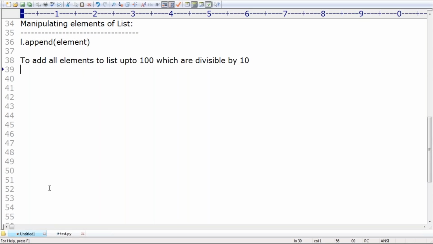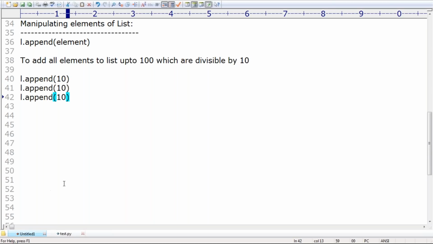Now my requirement is, take very special care. Append is always going to add the element at last. If I add append of 10 the first time, 10 will be added in the 0th location.